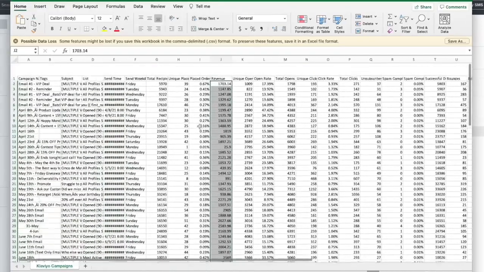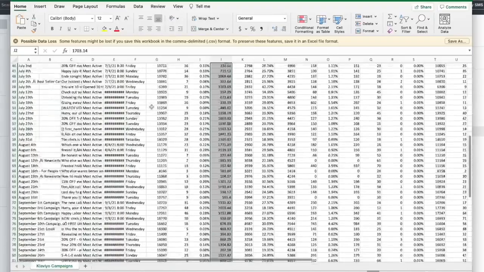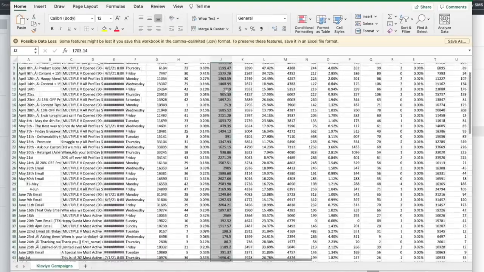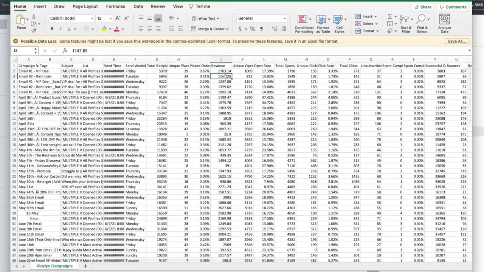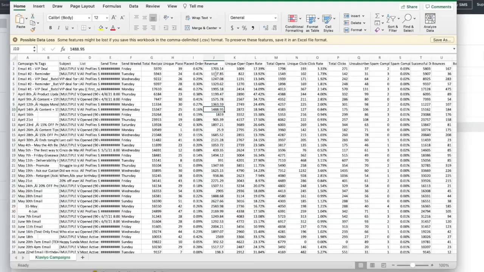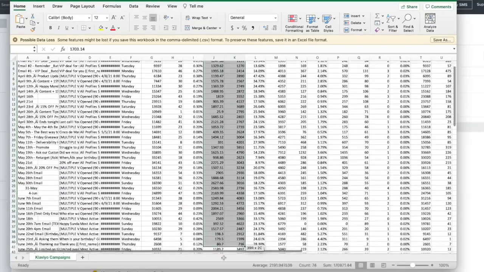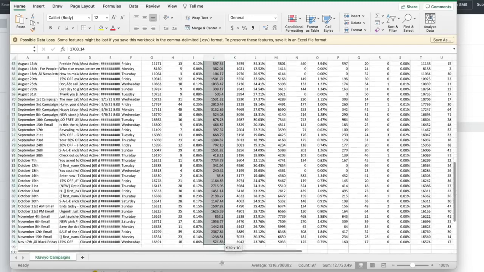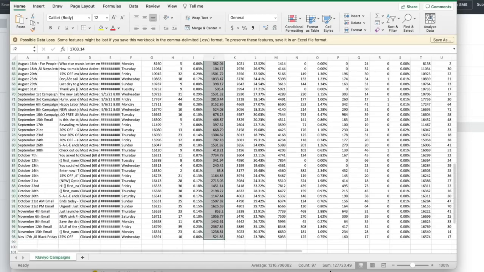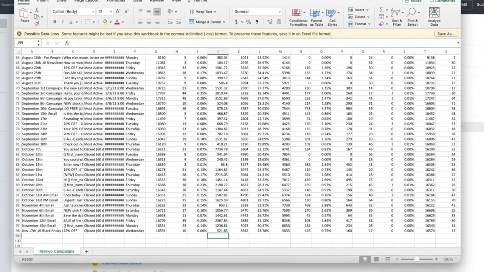Now I'm going to show you one more stat. That way your mind can get blown one more time. So these are all of our email campaigns, and you can see how many we sent out. This is just stats for this year, and you can see 1,700, 1,400, 1,200, 1,300, 2,000, 1,100. And this is all emails per campaign. And you can see all of our email campaigns total up to, let's get that number right here, $127,000 just from email marketing alone on the Klaviyo campaigns, right?